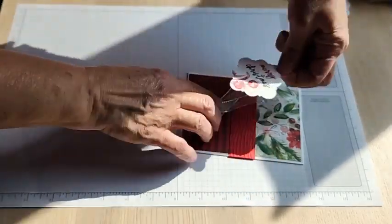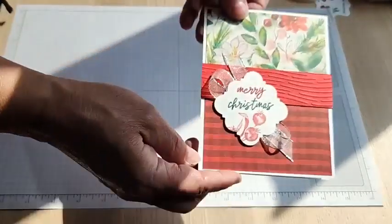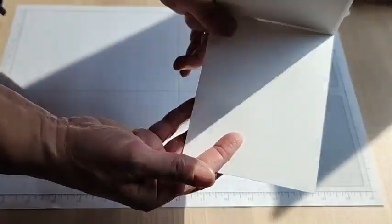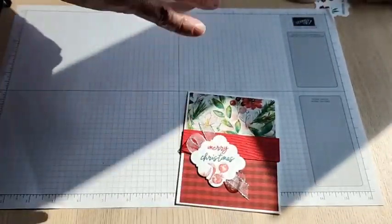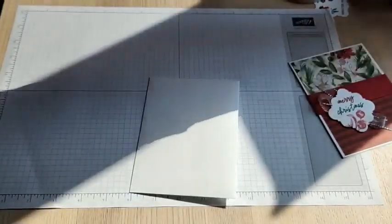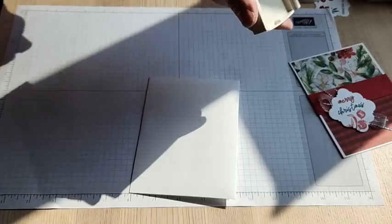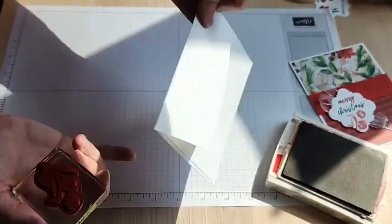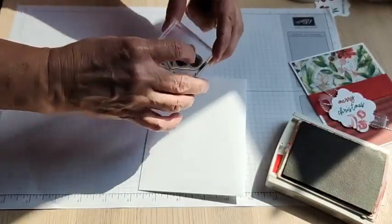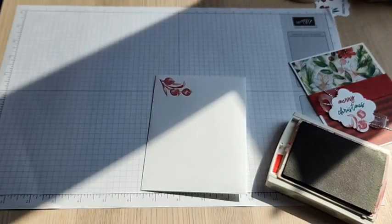All right, let's center this. Not center, but put that. Oh, look at that. And there we have another Christmas card. I will probably, here, let's do this while I have this here. Stamp my envelope. No naked envelopes. Ink. Blend. And stamp. Oh, so pretty.